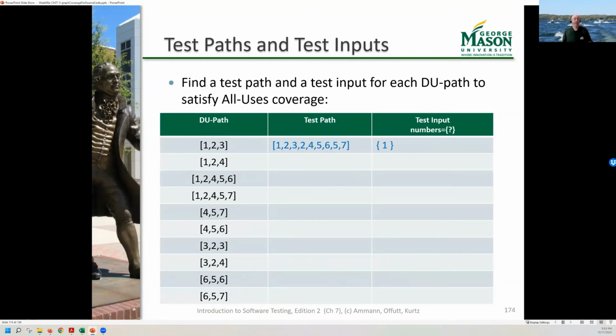So does that satisfy anything else? I've written myself a test path. Here's a test path that I can execute. Does this test path satisfy any other DU paths that I know I need to satisfy?